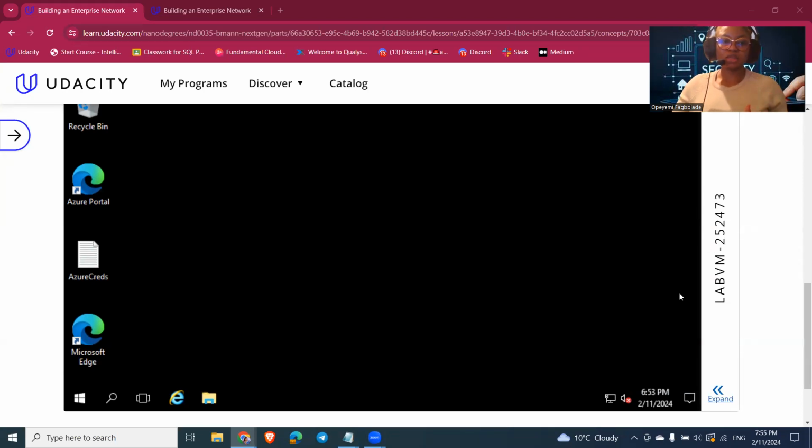What I will do is access Azure Portal both on my browser, which is Chrome, and inside this VM. I will also open Udacity course on both because there are some scripts I need to run which I will not be able to copy from my browser into my VM.